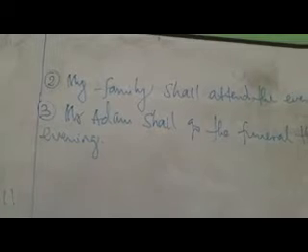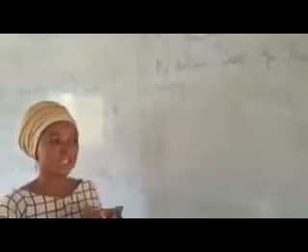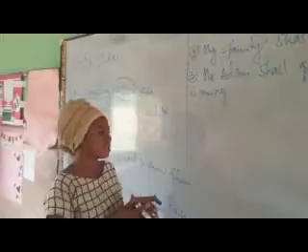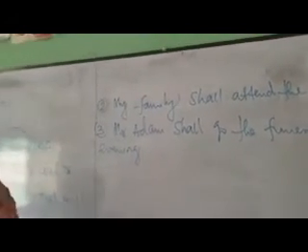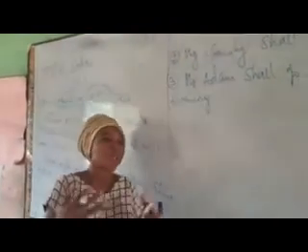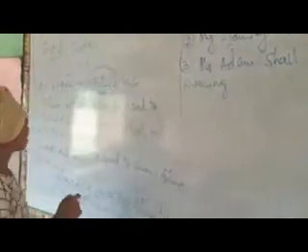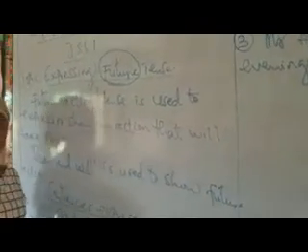Alright, now, in future tense, we have the negative sentences and the positive sentences. What I've given you here, sentence 1, sentence 2, sentence 3, all these are examples of positive sentences. Is that clear? Now, the negative sentences are used to talk about actions that will not take place. But mind you, we shall still use the words shall and will to talk about the future sentence there. Is that clear?